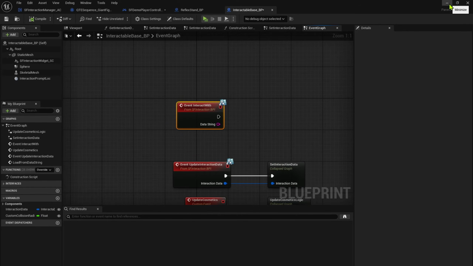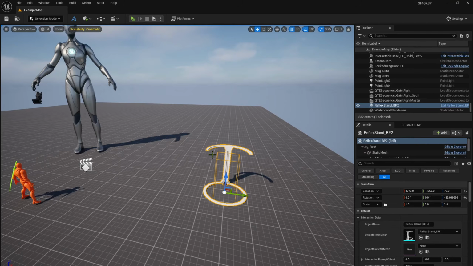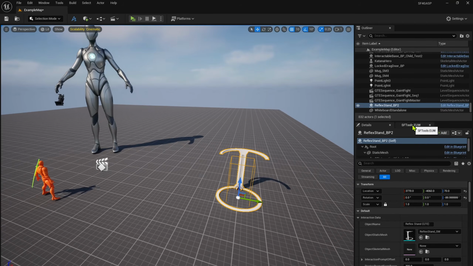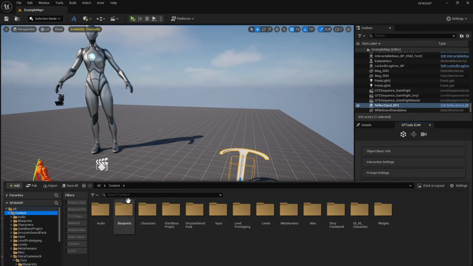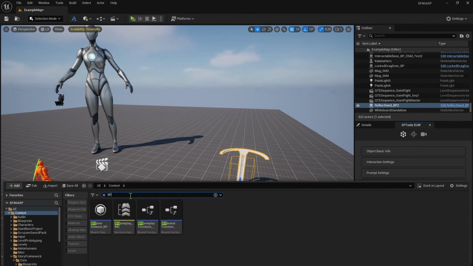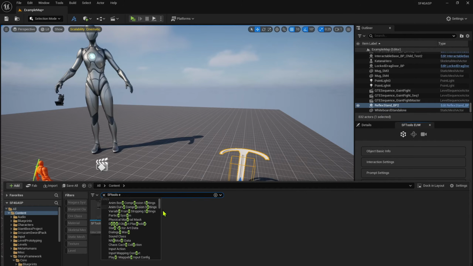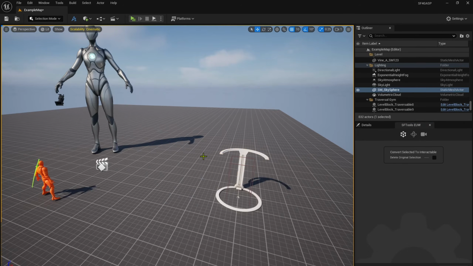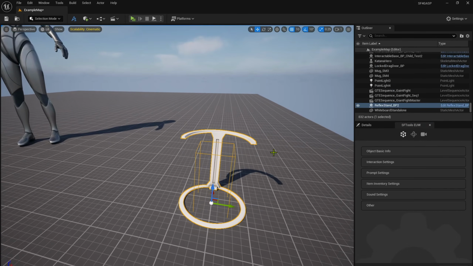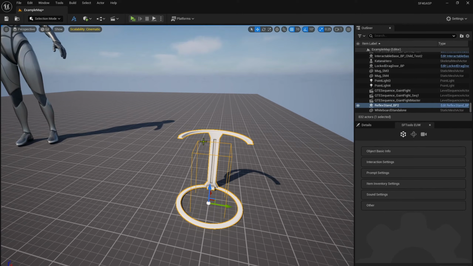And how it works is that we can pull up the SF tools. It's the utility widget. You can find it, SF tools UW. You can run the editor utility widget, and after you have this open, click on, for example, in this case, the reflex stand.